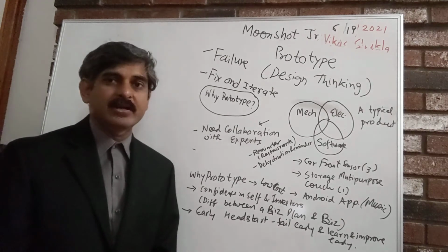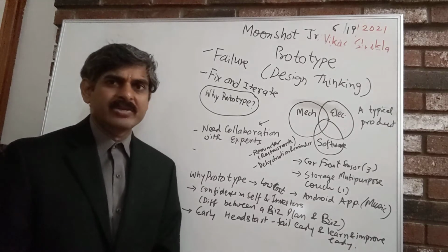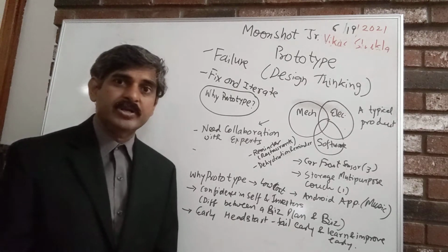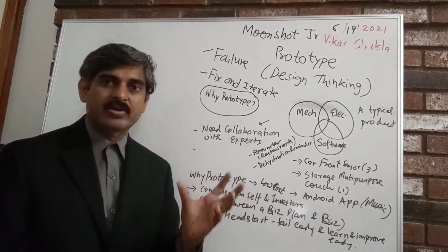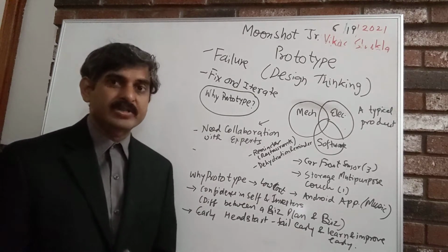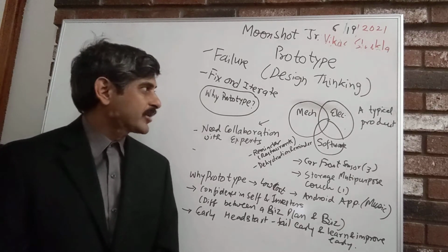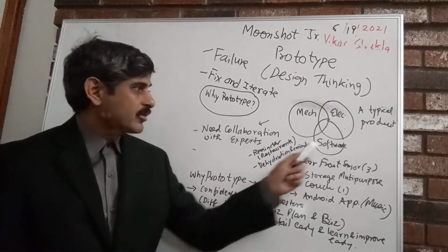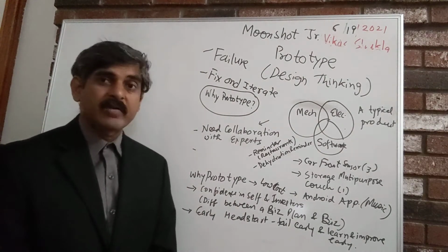You may need some kind of mechanical engineering expertise, and for this reason at Moonshot Junior we are starting a course on mechanical engineering. You should have some idea of what a 3D design looks like, and then how you bring up that 3D design prototype. Maybe you need to develop an enclosure, and how you do 3D printing so that you can show that 3D printed module as an enclosure for your product. So this is how it looks. If you don't have that expertise, obviously it may require many months or possibly even a couple of years to become a mechanical engineer who can design that. But the key point is you should know what kind of expertise is needed, and the third is of course the software and so on and so forth. So, just to give a very broad idea of what product development looks like.